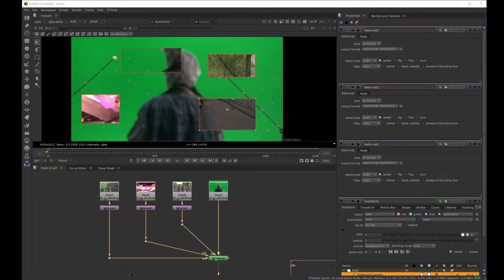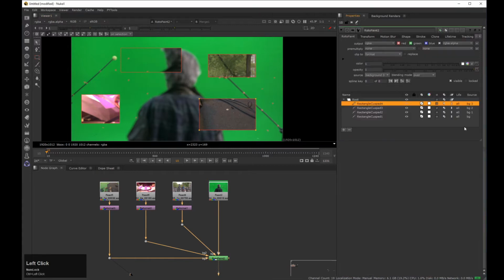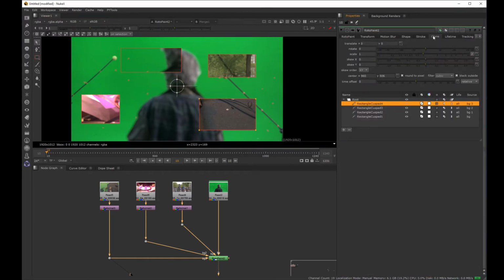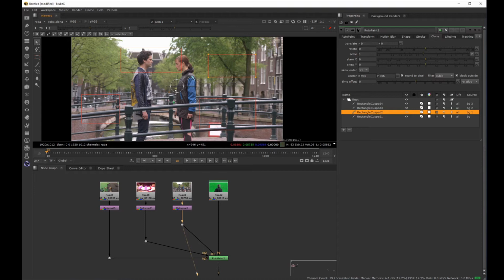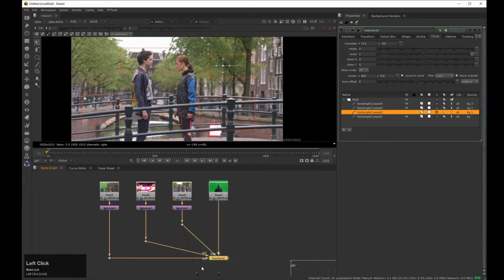And now if we want to move one of those images here, we just have to go to the Clone tab in the Roto Paint. Here. Let's say, for example, that in the background 1, I want his face to appear here. So what I need to do is select the right rectangle, it's this one, go to the Clone tab. We can move the center by pressing Ctrl, click and dragging it. Now we can easily move the image here. And the result is this.